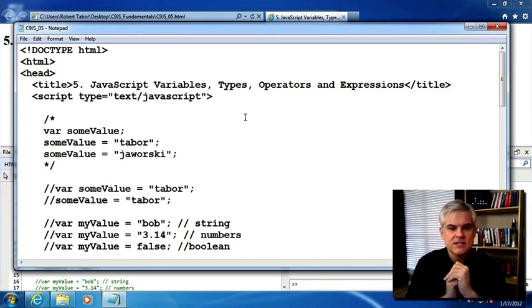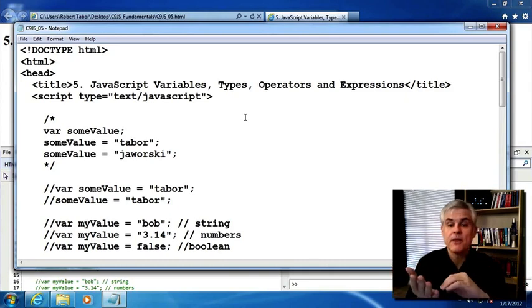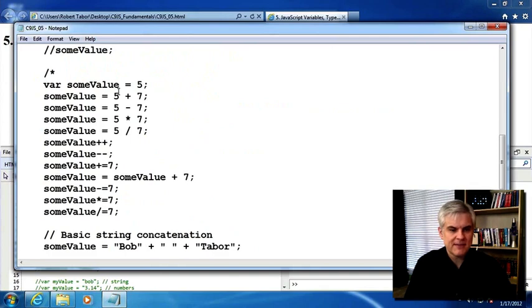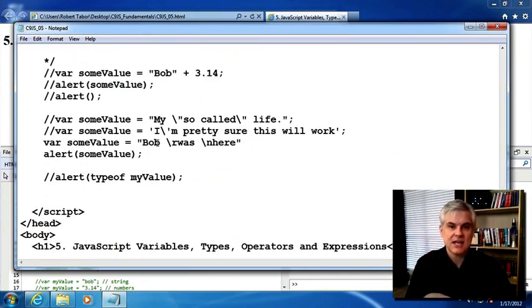Then we talked about the various simple data types: string, number, Boolean, also the undefined data type, if that's truly a data type. We'll learn about some other more complicated data types like object, function, which is really object, and array, which is really object. Okay, a little bit later on. We talked about the various operators and looked through just quite a few of them. The mathematical operators, some of the string operators. We looked at escape sequences.